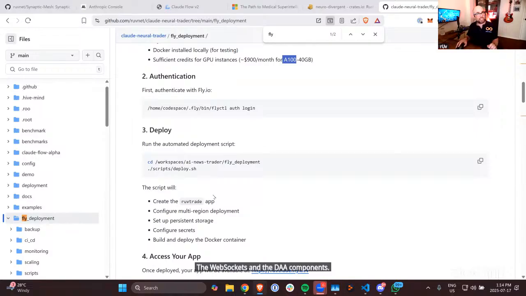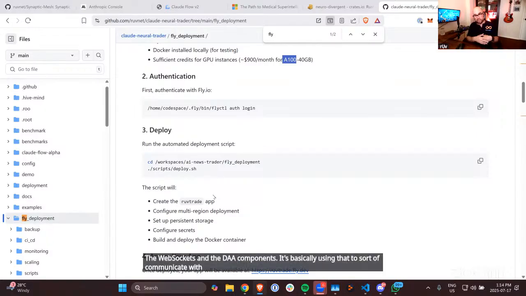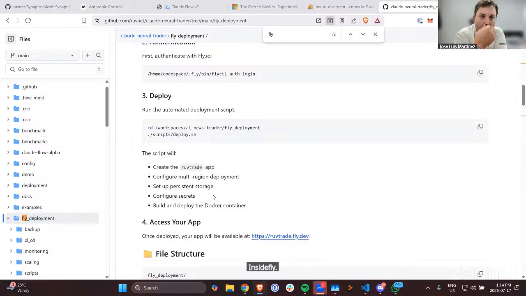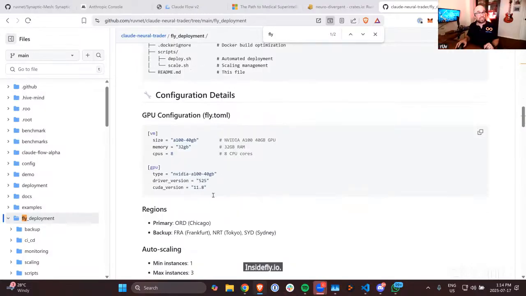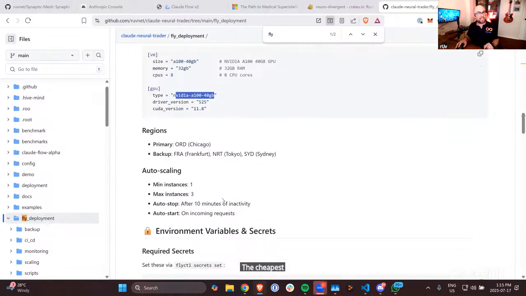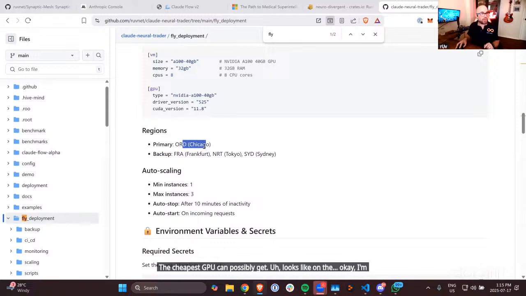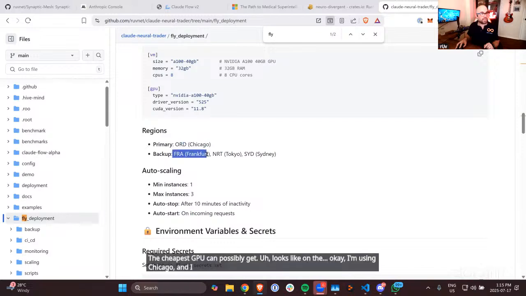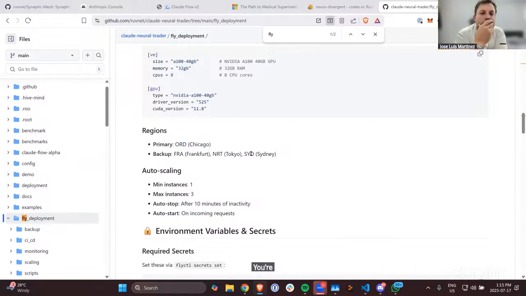It's using that to communicate with each other across multiple distributed instances of itself. Inside fly.io, you mean? Yeah, inside fly.io. Again, just using an A100, the cheapest GPU you can possibly get. Looks like I'm using Chicago, and I got backups from Frankfurt, Tokyo, and Sydney.